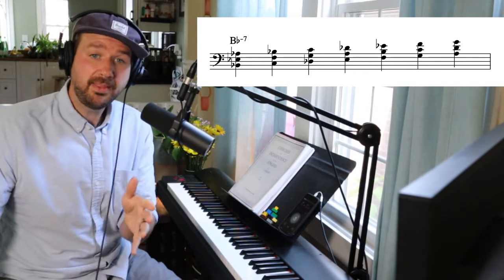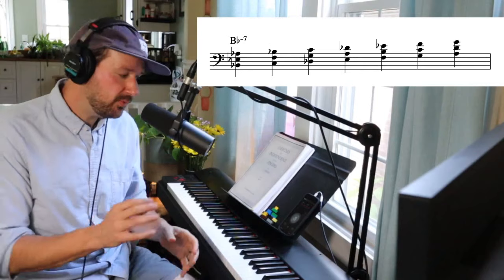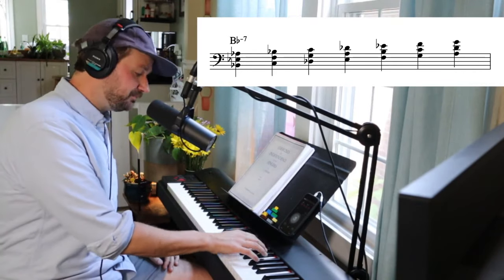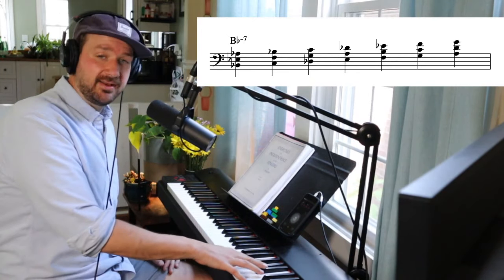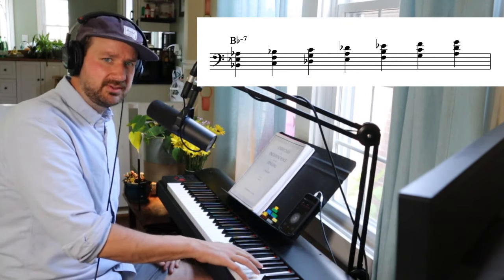Okay, one last play along practice with me. I want you to incorporate some of this B flat minor pentatonic. That's B flat, D flat, E flat, F, A flat, back to B flat. Almost a blues scale, right? Just without that flat fifth.